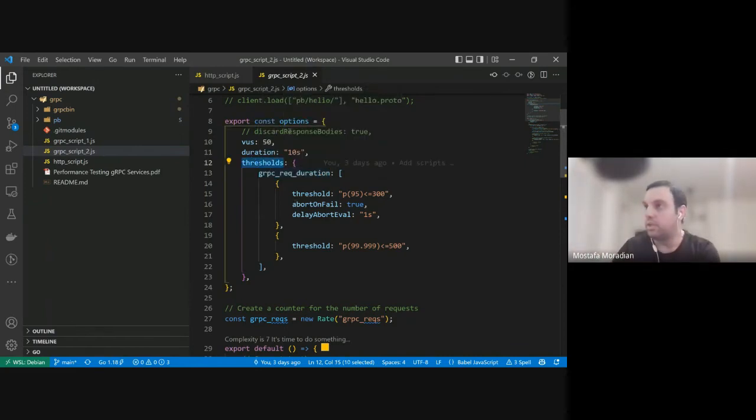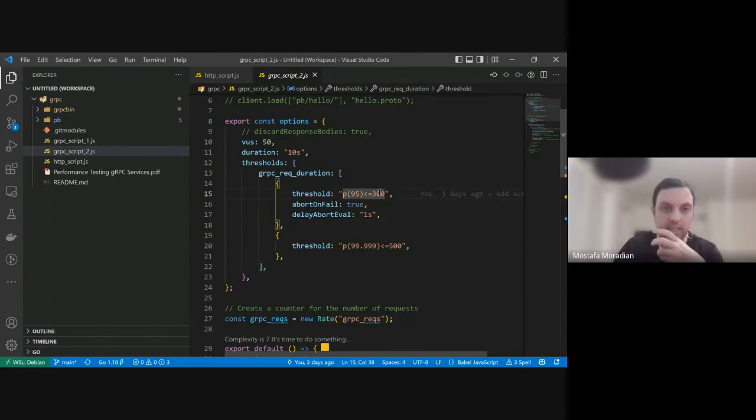We created a threshold in the options, and we said, okay, P95, so 95% of requests, or basically, we allow 5% of the requests to be above 300 milliseconds, and the 95% should always be below 300 milliseconds.